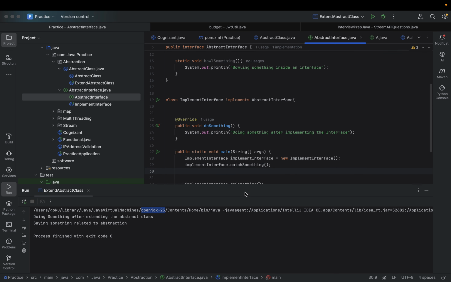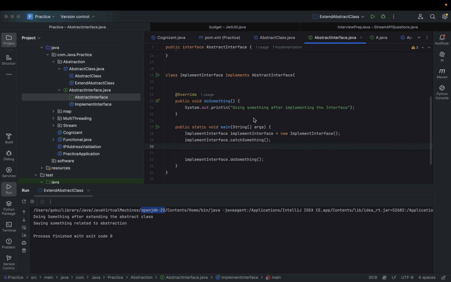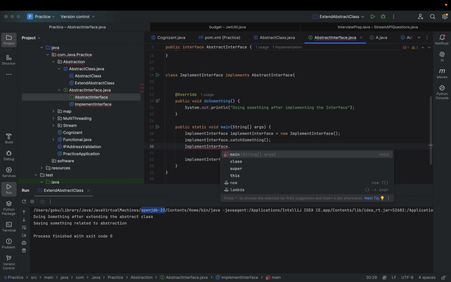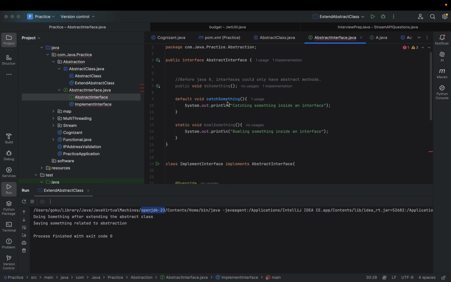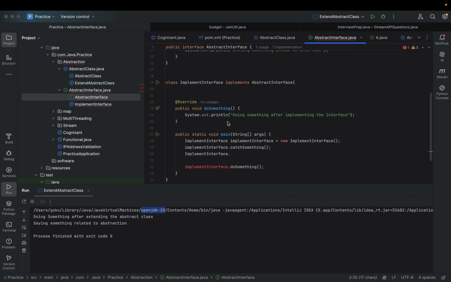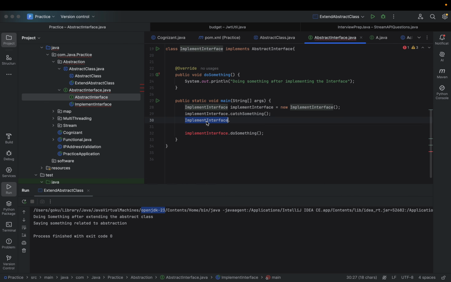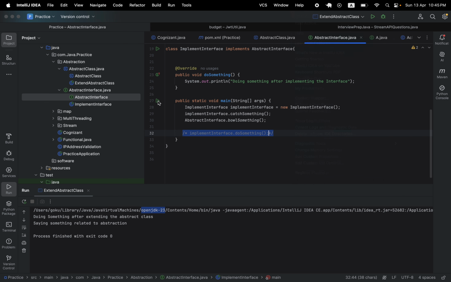Also I can use the static methods as well, but static methods, as you know, can't be called using an object, so I'll call this using the interface name itself, the abstract interface name. Abstract interface dot bowl something. Alright, I'll just remove this one so that you guys have clarity on what's being taught.